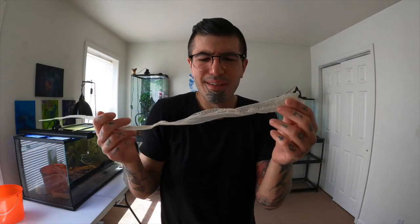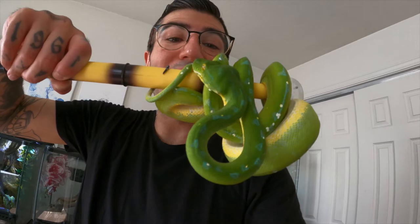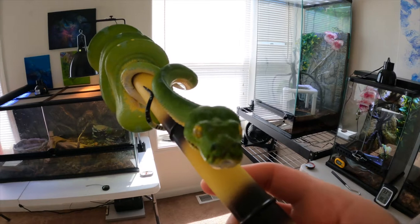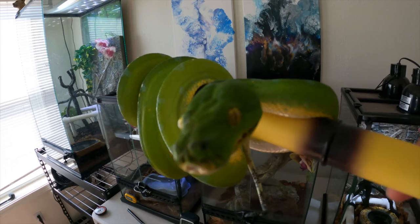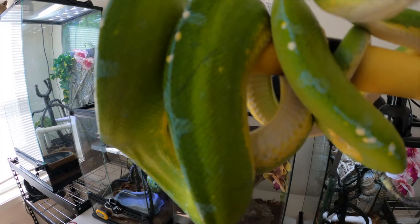Hey everyone, it's Elliot with Space Lizard Exotics, and I'm hanging out with this gorgeous, beautiful gal — oh my goodness, she's just having a blast today! She just shed, actually shed her new colors — oh my goodness, just like gorgeous, absolute beautiful nature's artwork. Sarongs and arus look very similar, but as you can tell going down there, they have more of a painted pattern with a little bit of white speckles.